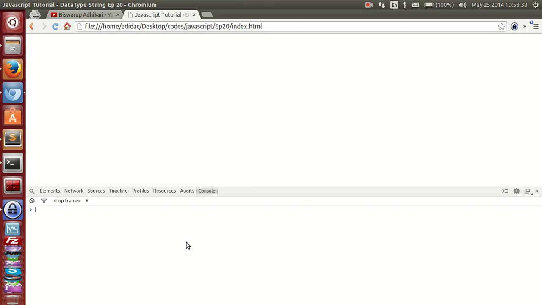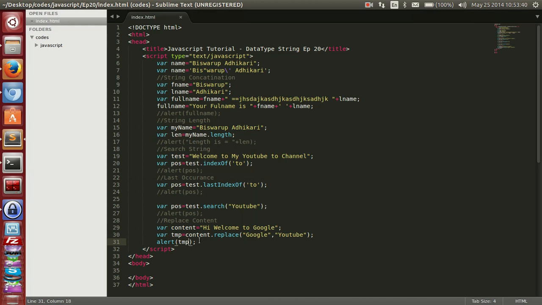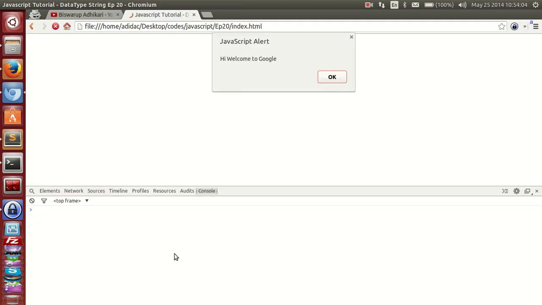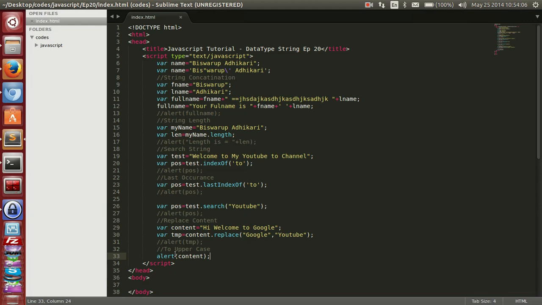Next thing is case conversion. That means lowercase to uppercase, or uppercase to lowercase. So we have this content. So let me alert the content. So we have this content, welcome to Google. Now we want to convert it to uppercase.